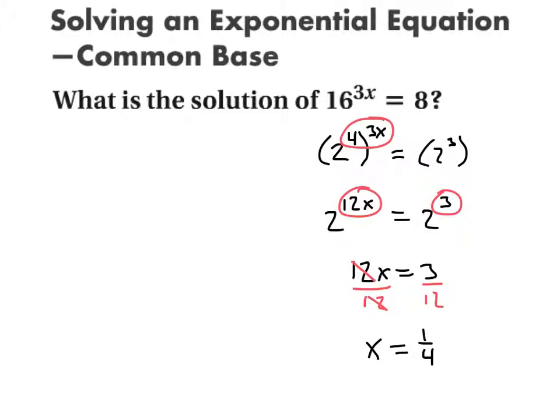We've done that process before, yes? So let's learn the new process. What is going on here for the new process? Well, if I start out with my equation, 16 to the 3x power equals 8, I want to use logarithms. I have an exponential equation. I know it's exponential because I have an x up in the exponent. I've got to get that x out of the exponent so that I can solve for it. So I'm going to use logarithms.